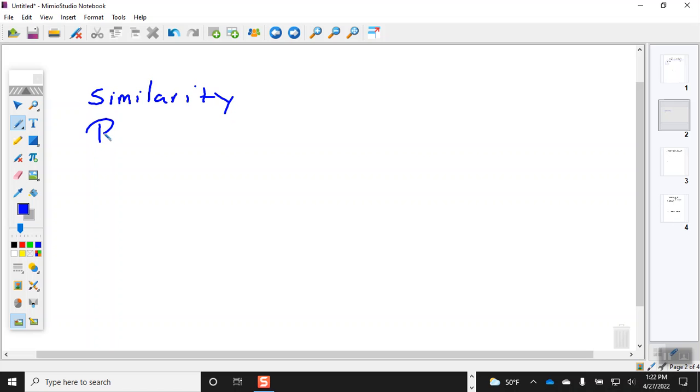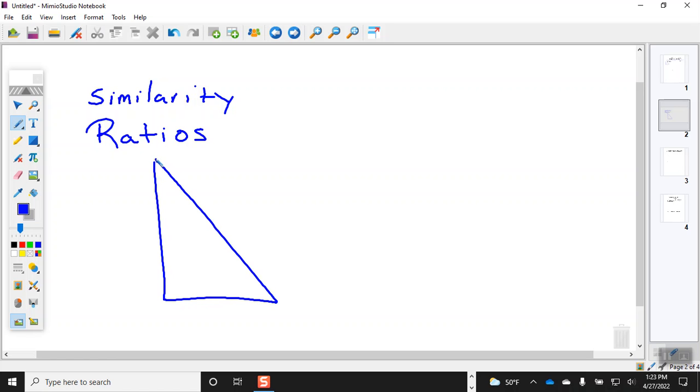Similarity ratios. Guys, if two figures are similar, they're the same shape, but different sides. Okay, we're going to see things a lot like this. A lot's going to have to do with maybe some triangle stuff today. So I'm just going to make a triangle right here. If I tell you something like this, like maybe this is 15 down here, and maybe this is x. Furthermore, I'm going to tell you these two triangles are similar because this and this, they are parallel to each other. All right? That makes sense to you?